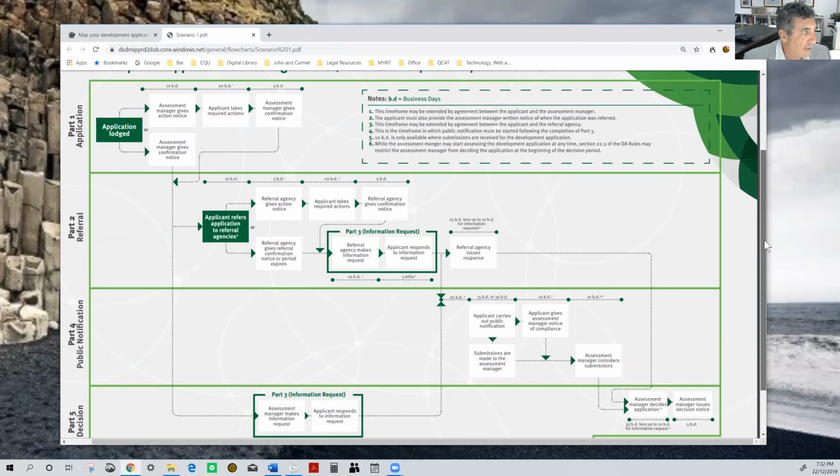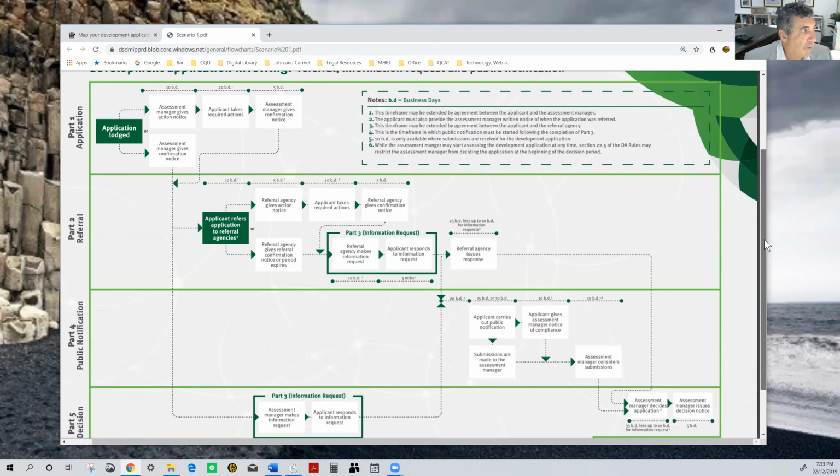The application is then lodged, and either the assessment manager gives an action notice or the assessment manager gives confirmation notice. And what I'd recommend is that when you get to these steps, have a look at the Act, look at the regulations, get a feel for where they fit in so that you can tie this practical flowchart in with the legislation and the legislative requirements.